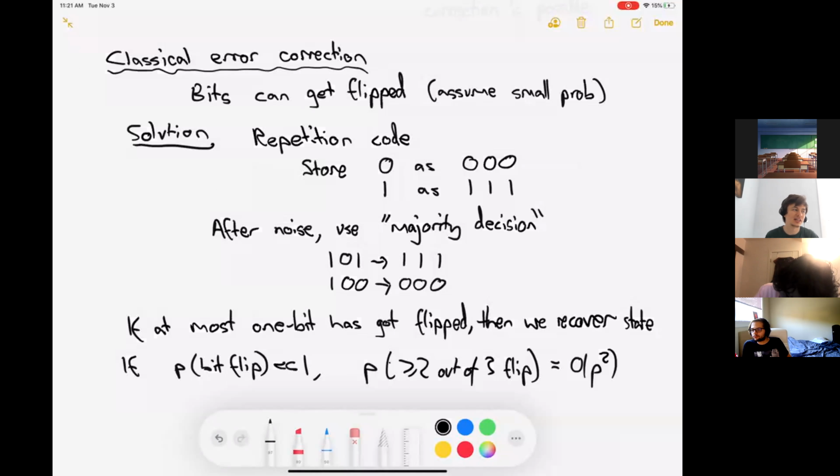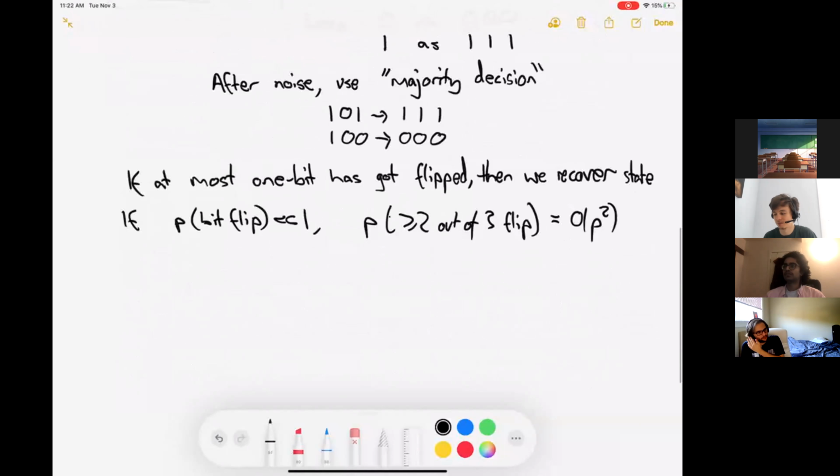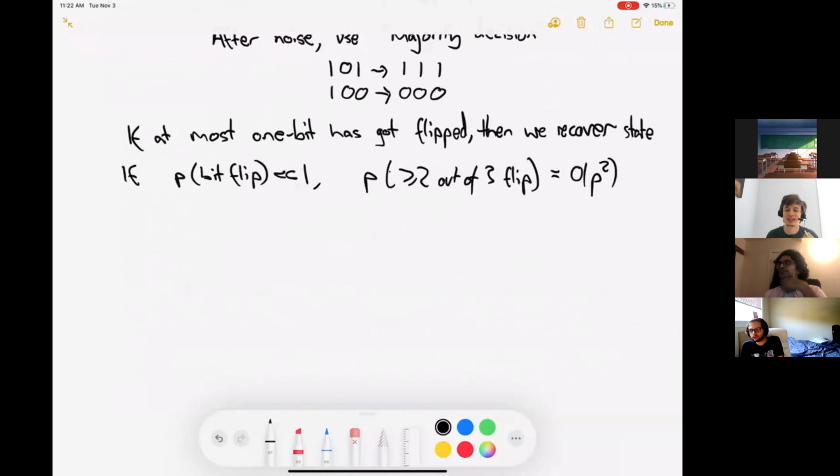Maybe your data for long-term storage, you back it up a bit in case your hard drive gets corrupted. But for the actual computation that's going on, they're not using any fault tolerance at all. Quantum computers will definitely never be like that. I think I can say that with pretty high confidence, at least for 1,000 years or something. Yeah, any questions about classical error correction? Otherwise, I'll go on to what happens quantumly. Cool. Okay.